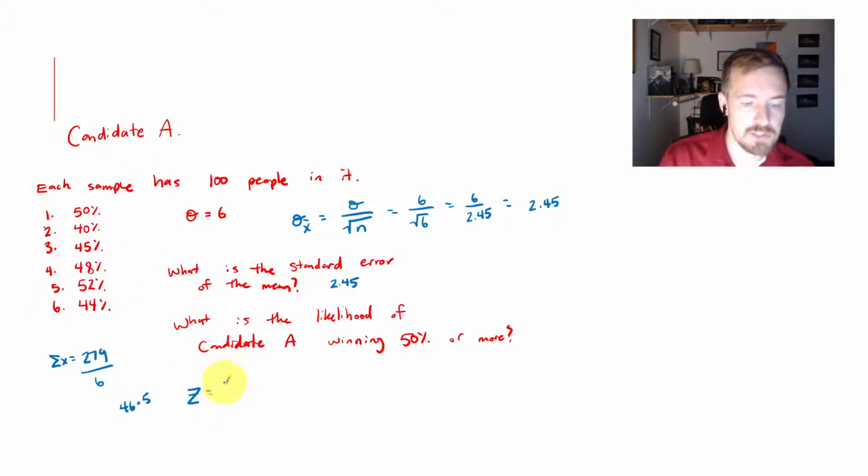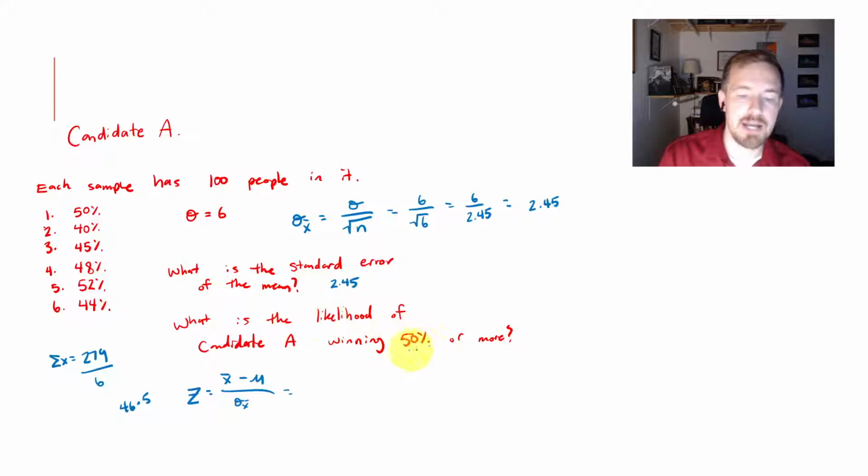So it should look something more like this, where x bar is going to be subtracted from the mean. Oh, this is a little bit tricky though, because it's not what you think it's going to be. And then we're going to divide that by the standard error of the mean. Okay, so what goes in these values? This is a little bit tricky.